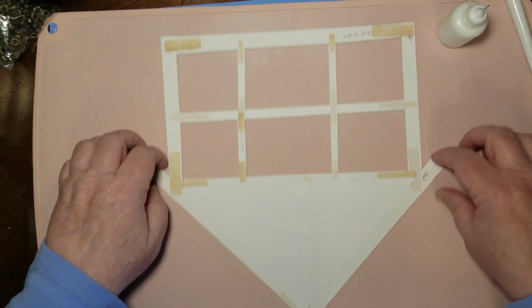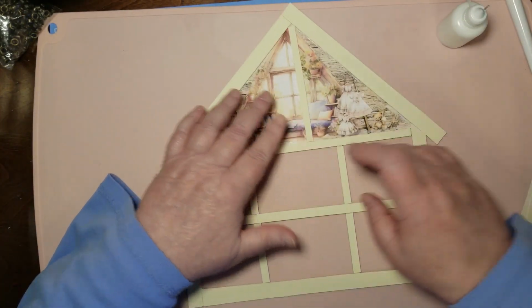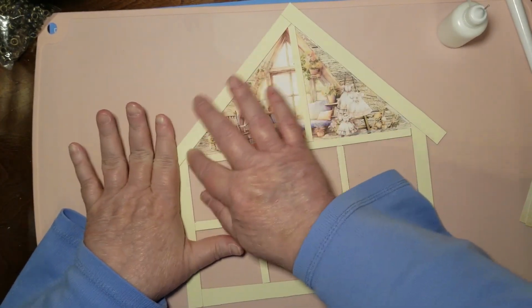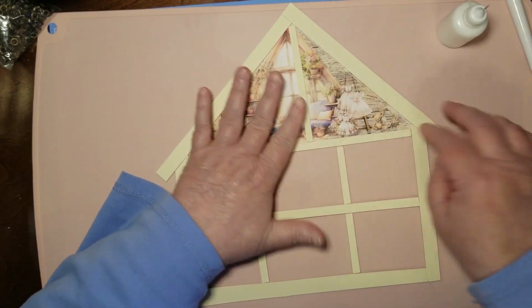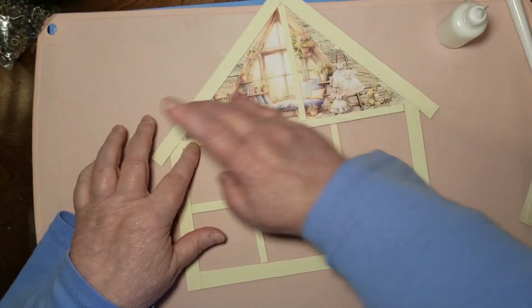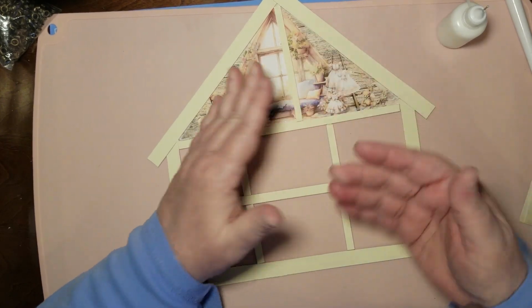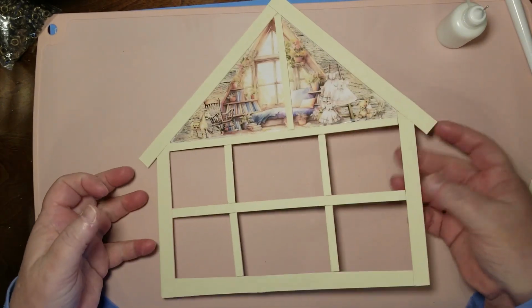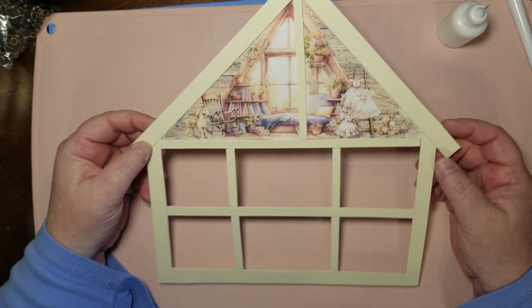Give it a little press down there. I'm going to rub that glue off that's extra squidging out, because really you don't need that, do you? Okay, now we've got that in there. Squidge a little more off. I don't worry about the Cosmic Shimmer so much because it dries clear and it's not shiny or anything, so I like that about it. Okay, our attic is in.